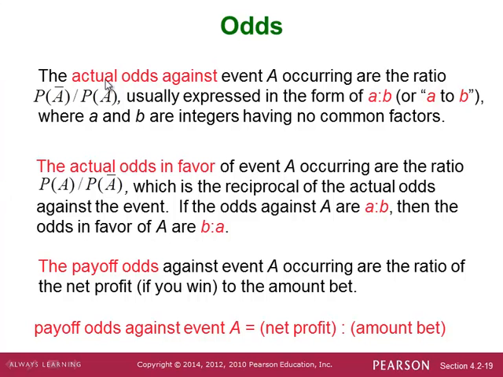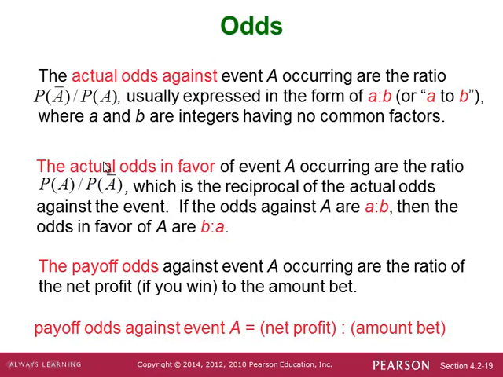Now, when we talk about the odds against some event happening, what we are talking about is the ratio of the probability of the event not happening to the probability that the event does happen, expressed as a ratio, A to B. And you would just simplify this ratio to where you just have a ratio of two integers having no common factors. Like, there are 3 to 5 odds against that horse winning the race.